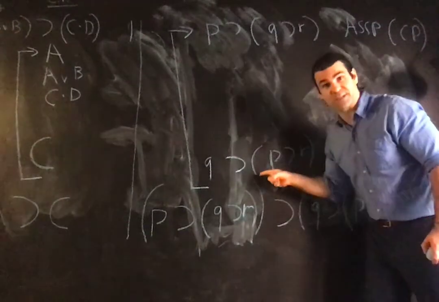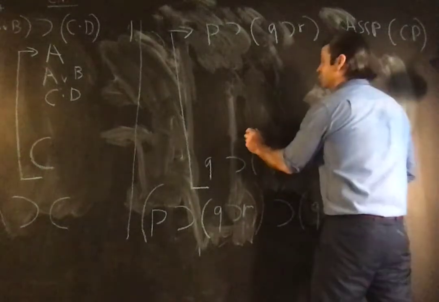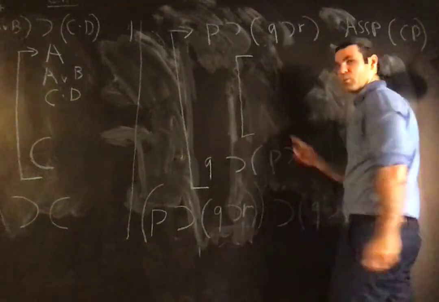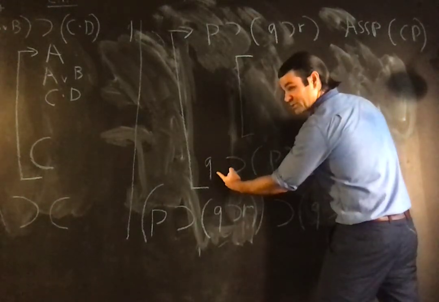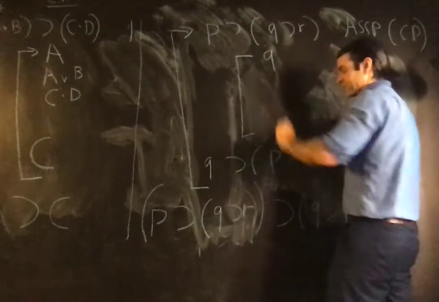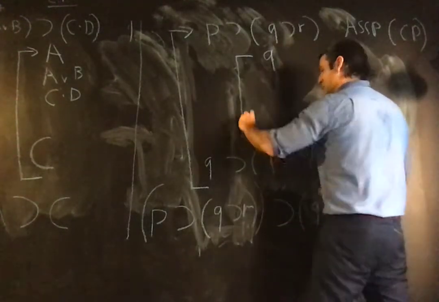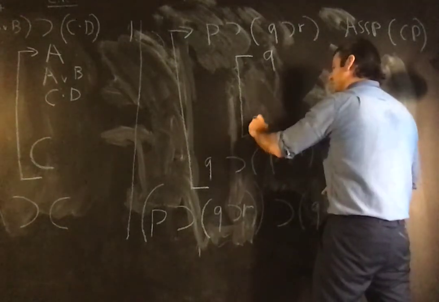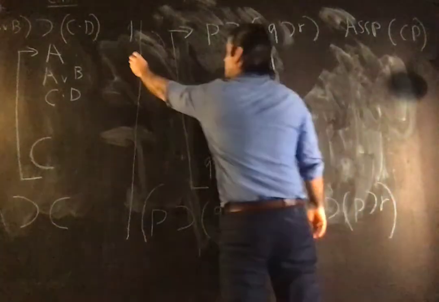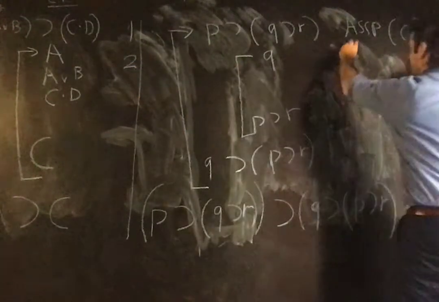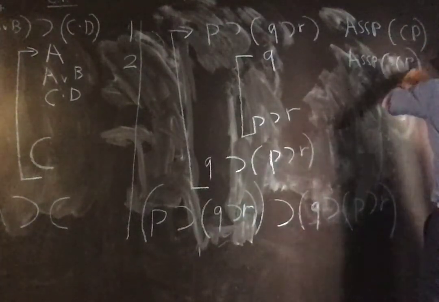What is this? This is a conditional. I should set up for conditional proof inside this conditional. Let me do that, and again, just apply the rule. Whatever the antecedent of the conditional you're trying to prove is the assumption. Whatever the consequent of the conditional you're trying to prove marks the end of the subproof. So the conditional here is P hook R, and P hook R is what goes here. So that's step 2. What's the justification for step 2? It is assumption, setting up for conditional proof. Assumption, brackets, CP.